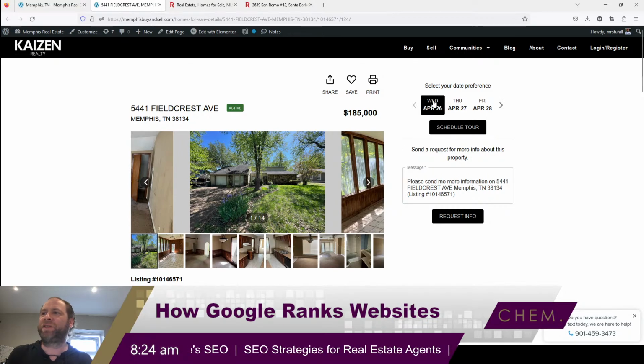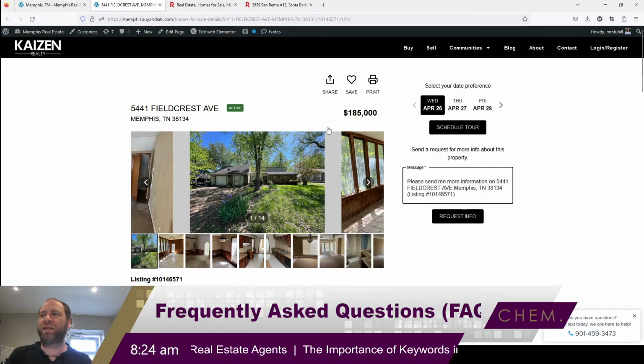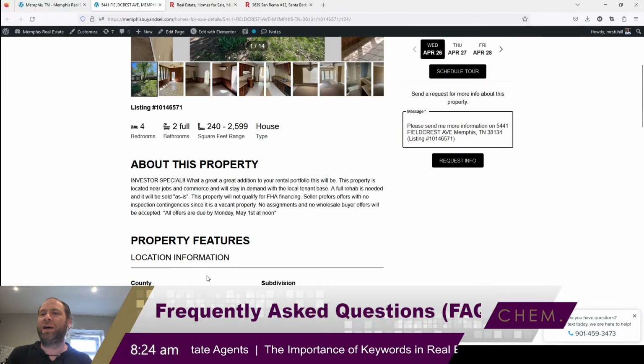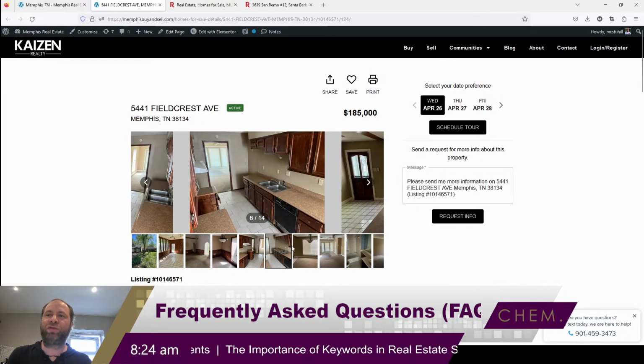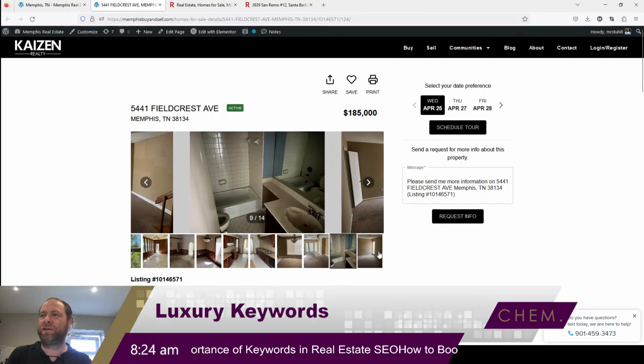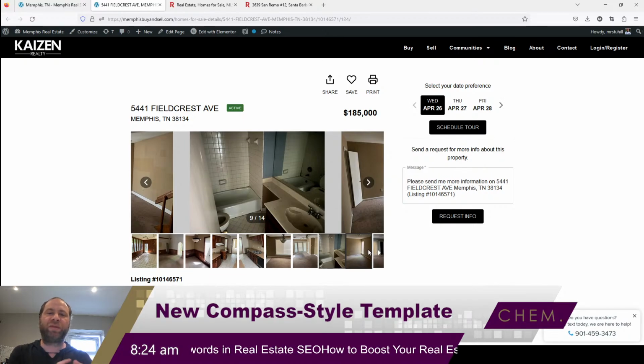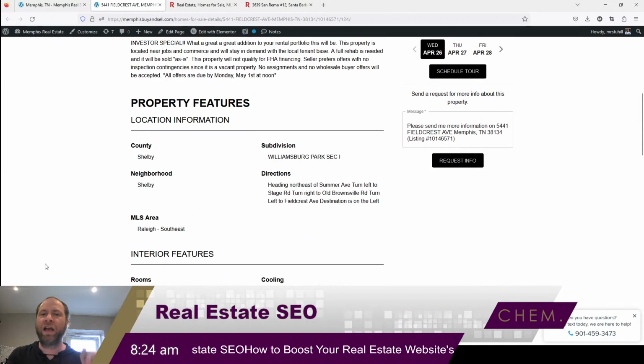Any user can save this property to their property organizer. They can schedule a tour with you. They can request more information from you. So there are lots of prompts here to generate some sort of lead from the property. That lead can go over to you. It can be sent in a text message, sent in an email, or dropped into your CRM system directly. However you want to receive the lead.